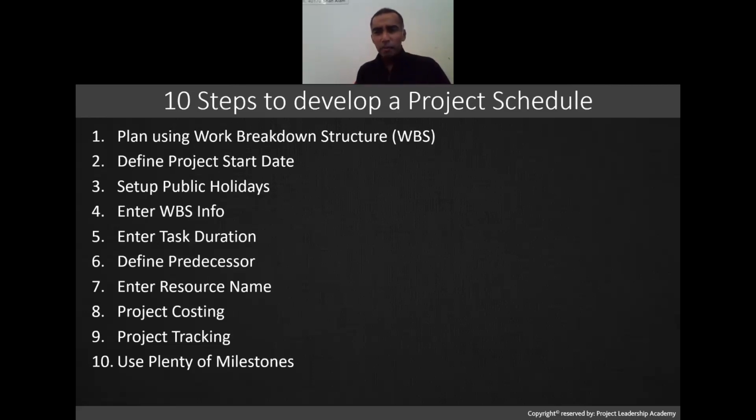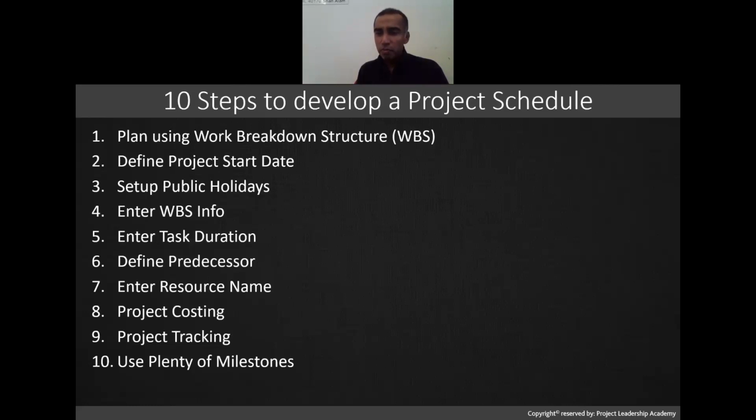And then a lot of people take the average from the minimum and maximum, right? But in my case, I don't do that. I actually take the maximum, right? So depending on the preference, I cannot say my method is the right method. The reason why I use that is it allows some contingency, in case, right? So it's up to you. You can use the average or you can take the highest. And the last, actually done. Number 8, done already, right? That's how you set up your project.